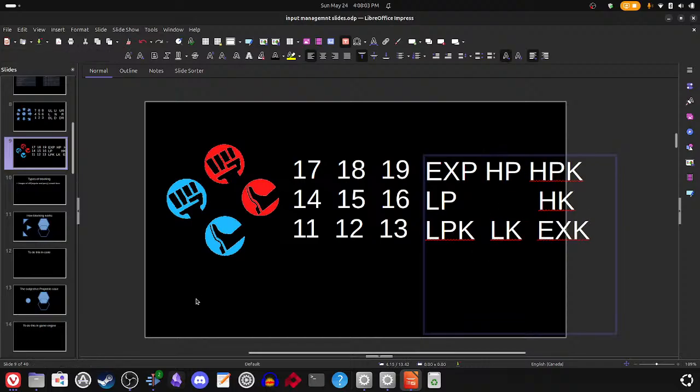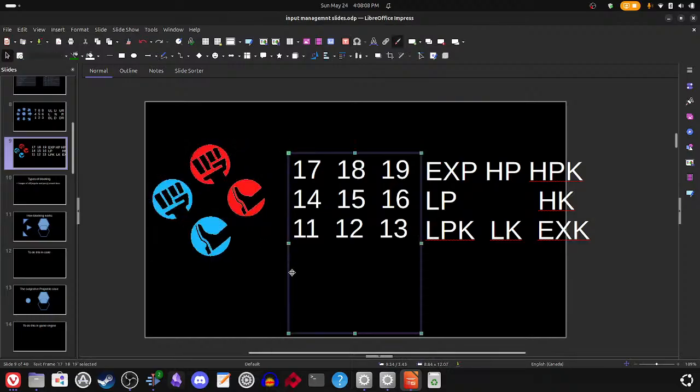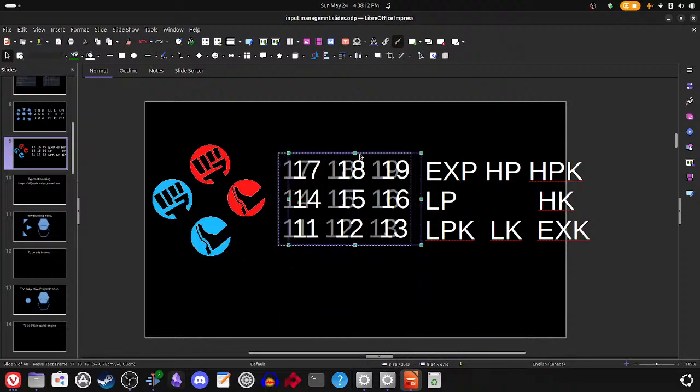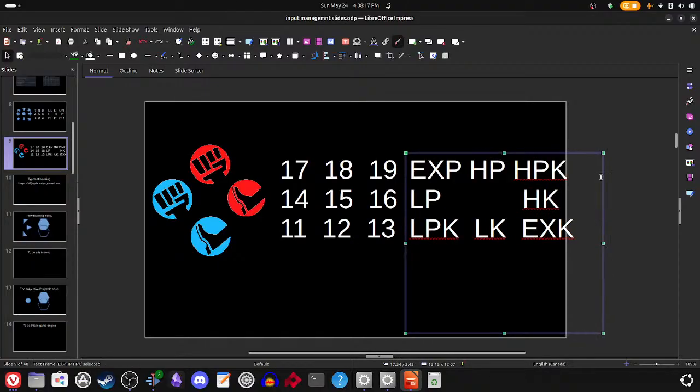I think that's mainly fine. I just need to size them now, or space them, so that they all fit neatly.